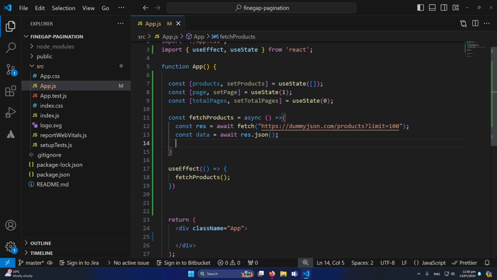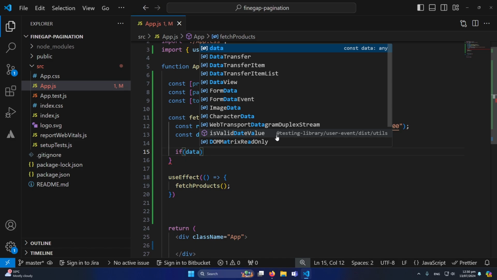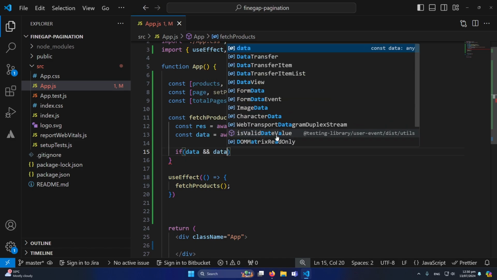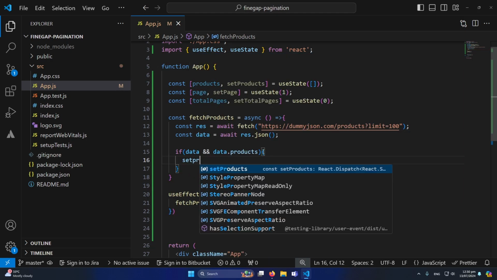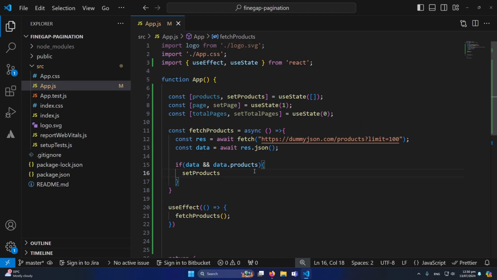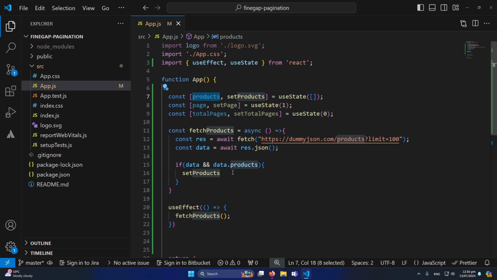After getting this JSON, we need to check whether any data is returned by the API and whether data has a key of products, then set products. If you see here, setProducts we have already created on line number 7. This is a function that we can use to set the value of our products useState hook.